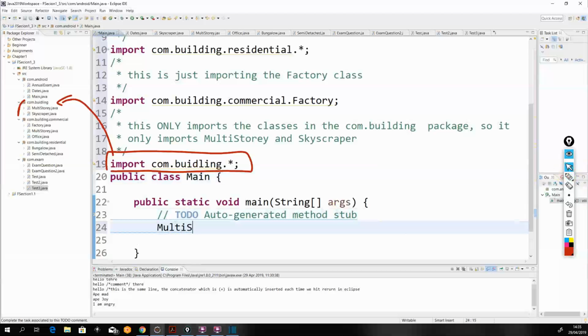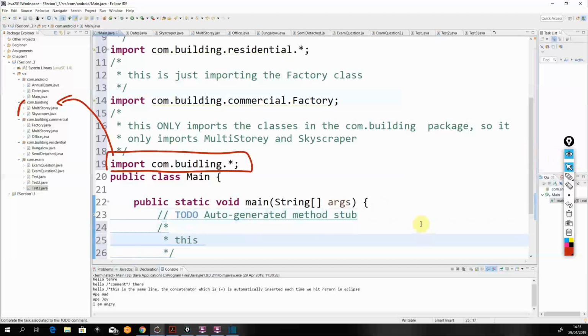So I can go multi-story, and I'm going to call it multi1 is equal to new multi-story. So what is this one?